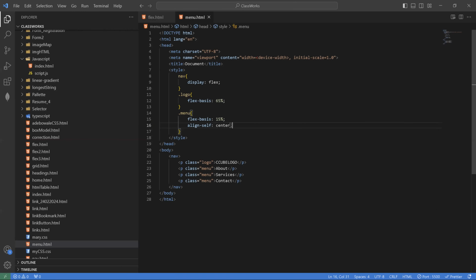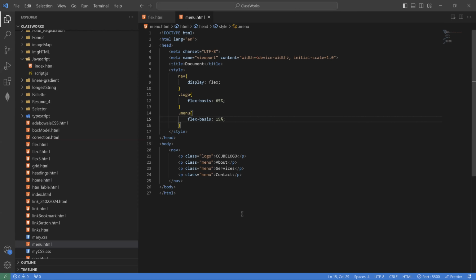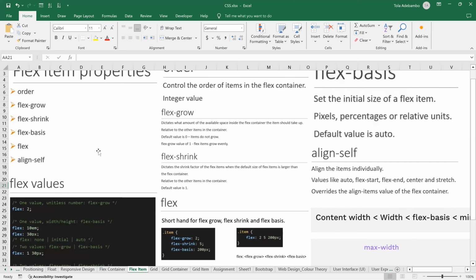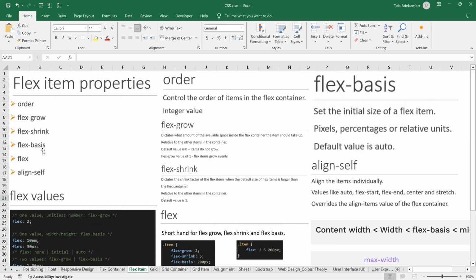You can see my judgment call, because I'm doing this so that you can relate with my judgment call. So now, what other property can I use to align that item?